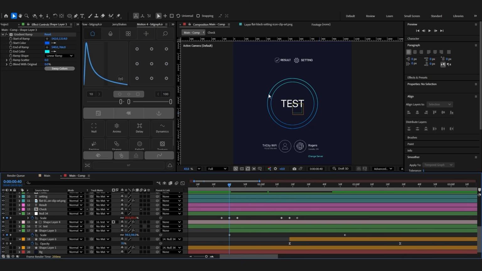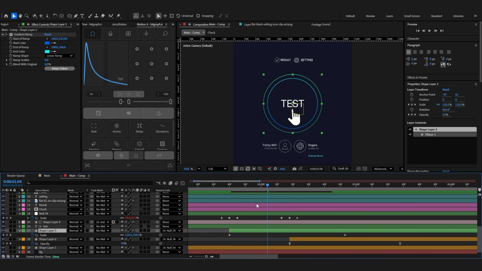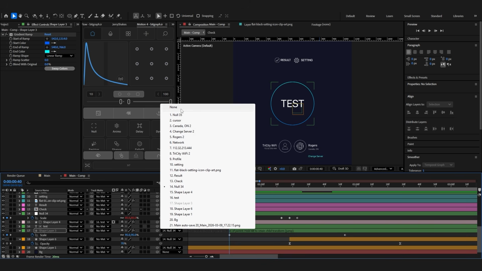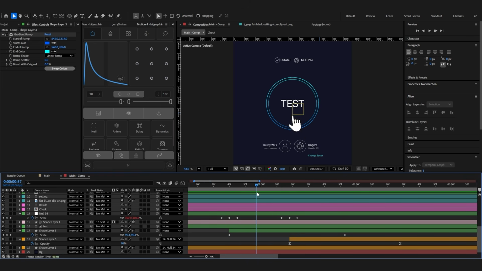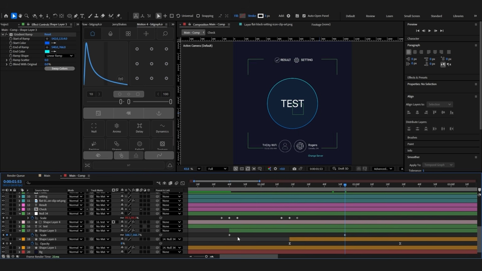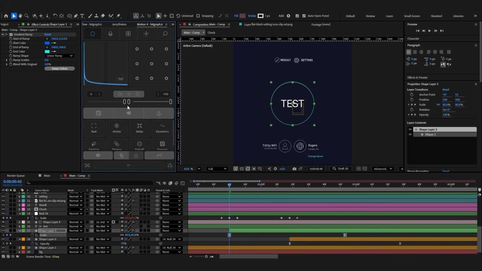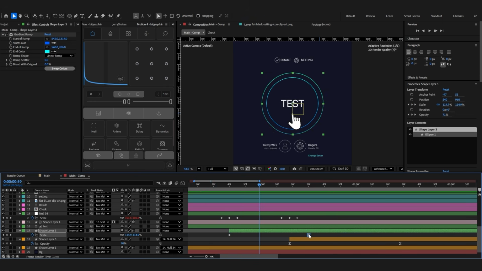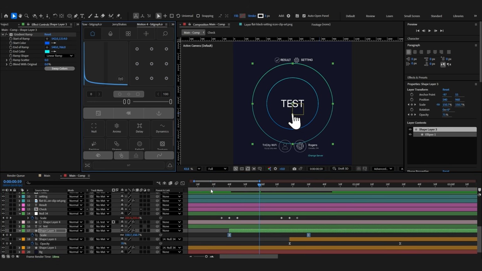As you see, it's not going to be in the right place down here. So we have to start in the right place and then deparent it, so it will follow everything in the right place. The only thing we have to do is the last point and last keyframe that we have, where I just need to scale it up a little bit. And I can also add some keyframes to this one. If we have something like this, I can also push this one a little bit backward.